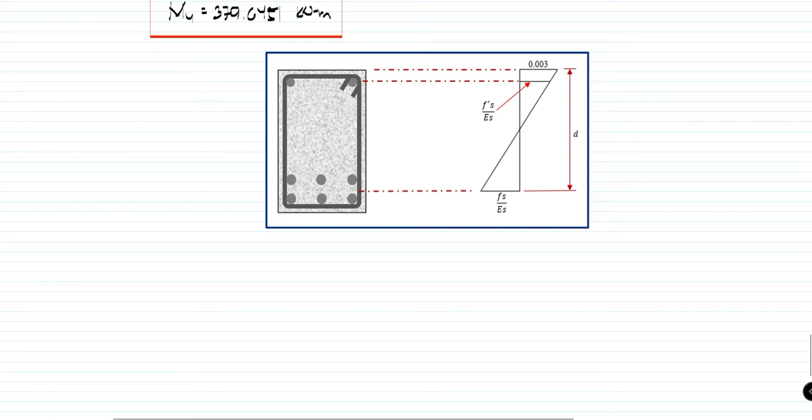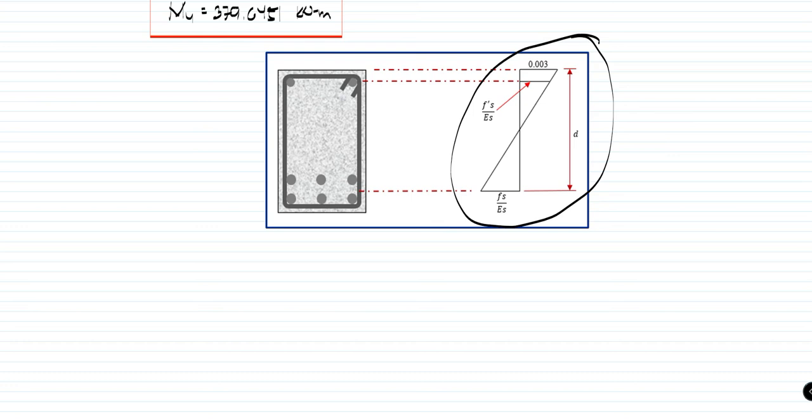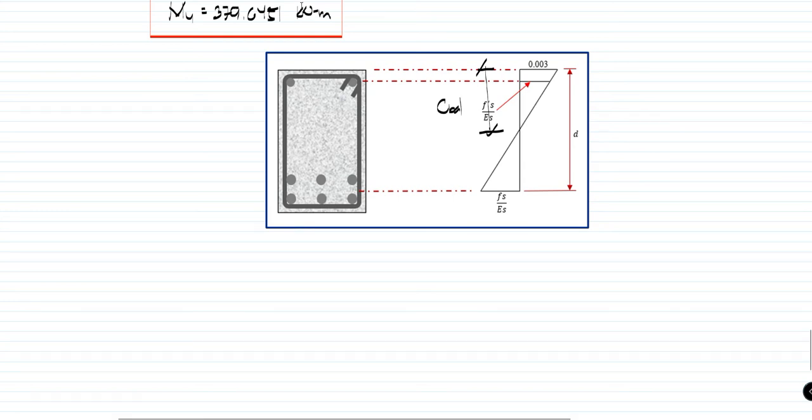So, to get the steel ratio for a doubly reinforced beam, we will start with the strain diagram, which is this one, and get the balance C. This is the balance C. Then, same procedure, we lower the 0.003 here, in this part. Then, we will have a ratio and proportion, or the use of similar triangles.